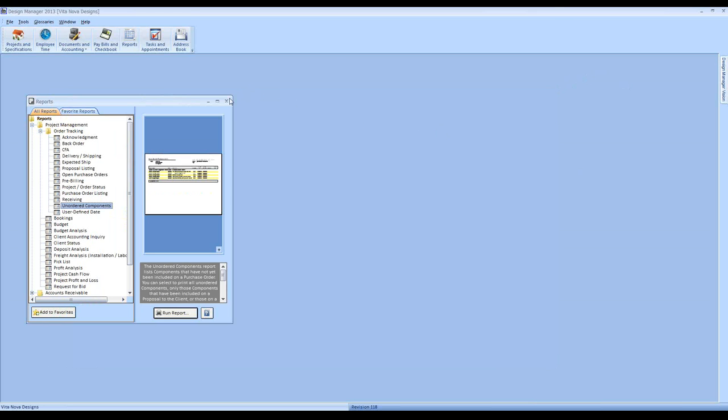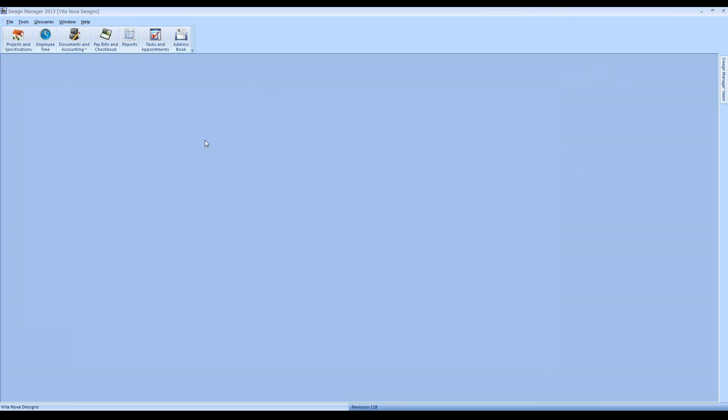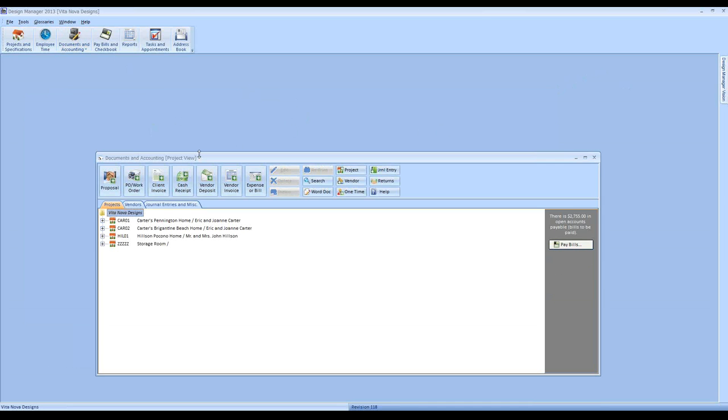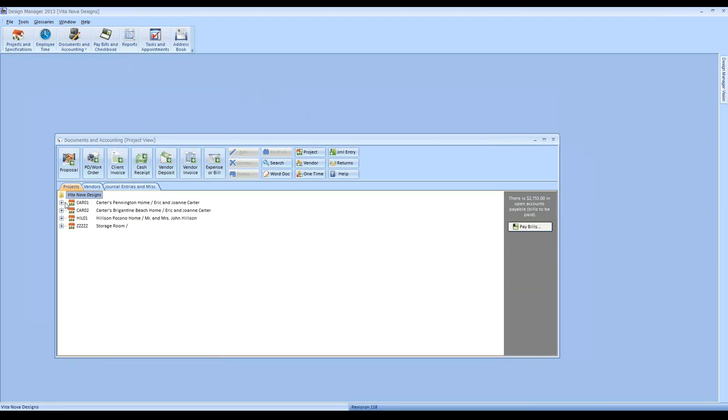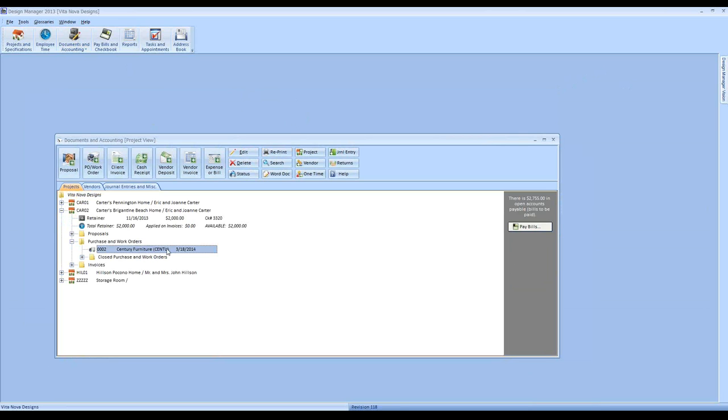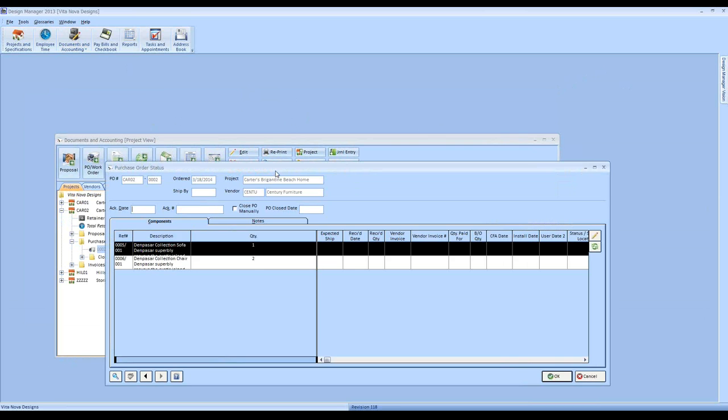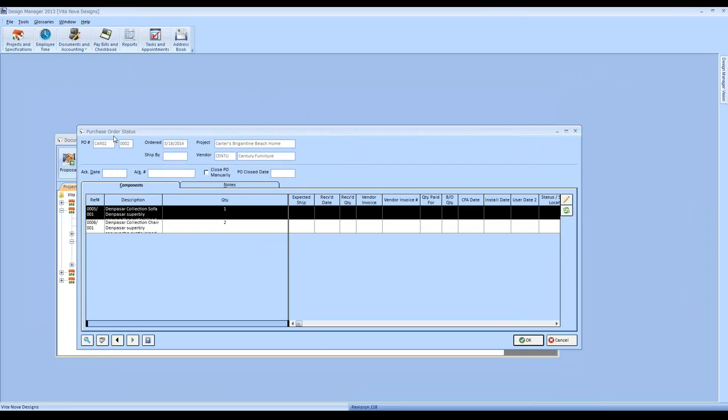Once I have made my purchase orders, that jumps us into the order tracking information itself. In Design Manager, that's off of our purchase order status button, and it brings us to our purchase order status window.